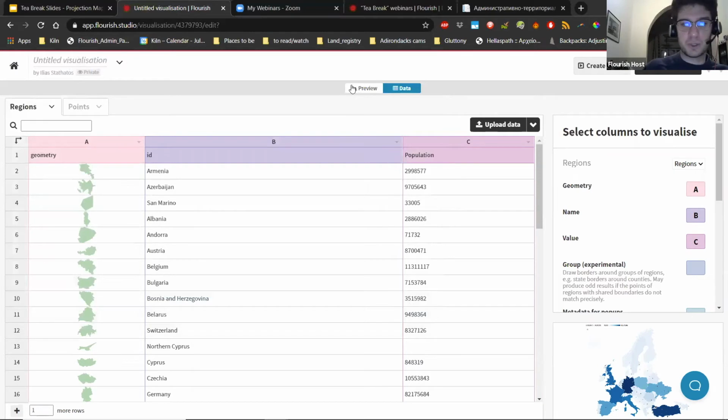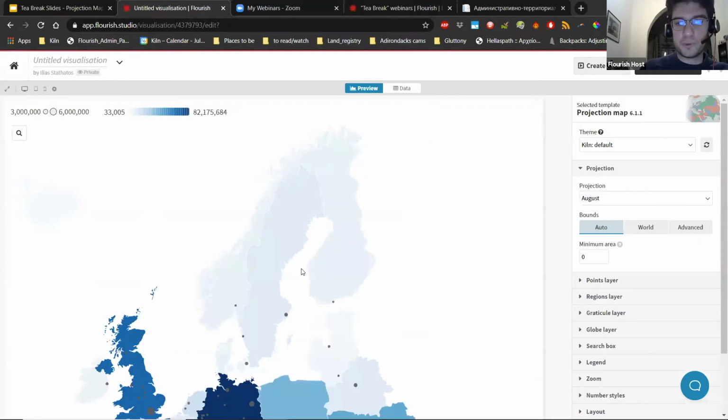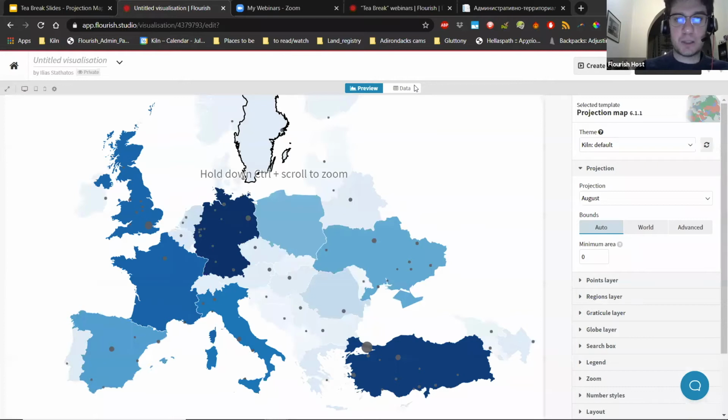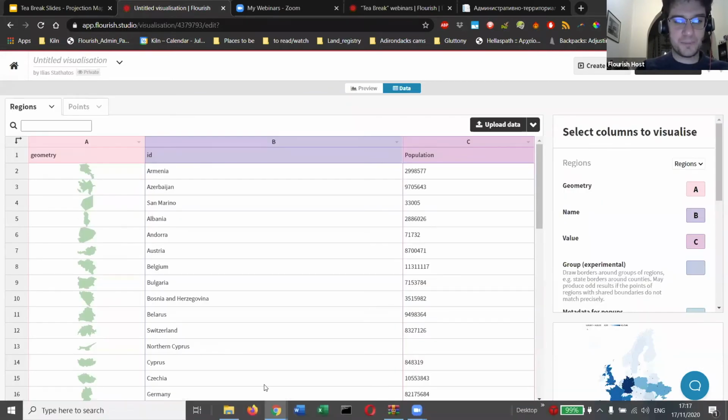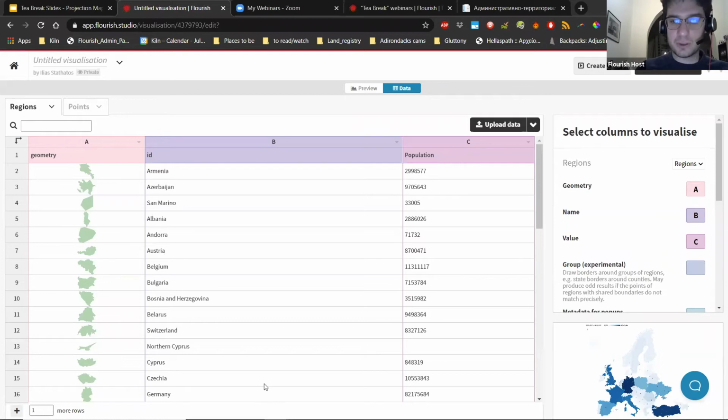For example, here we have a map of Europe, and we have a dataset that contains the values that we wish to display, but we don't know how to merge them. Let's see how this works.